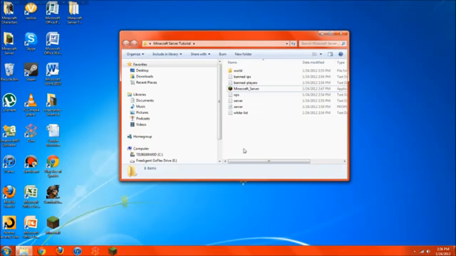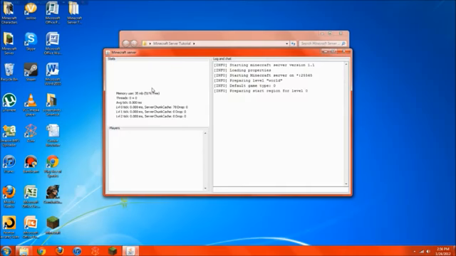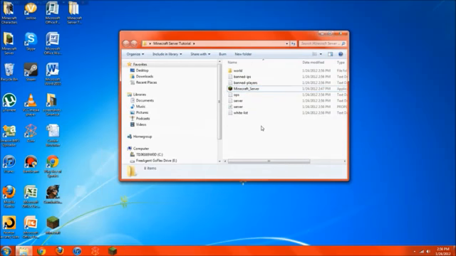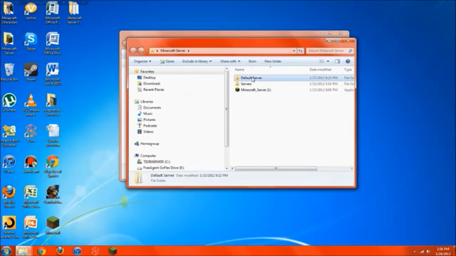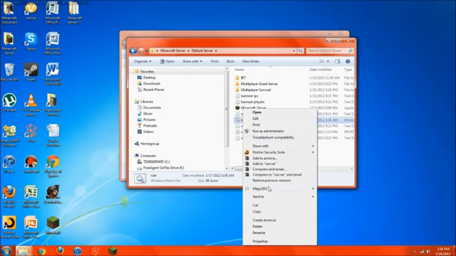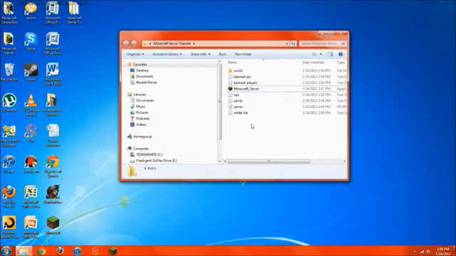Now, the only other thing you need to know is if you want to get a server with higher RAM allocation. Right now, by default, if you open this up, you'll see on the side it says memory use 64 megabytes, 47% free. By default, it has, I believe, 100 megabytes. So that's gonna be much too low for many players, and if you start building, so what you're gonna want to do is, since I already have one set up, I'll just show you. I'll just copy this right in. But I'll show you what you need to do.